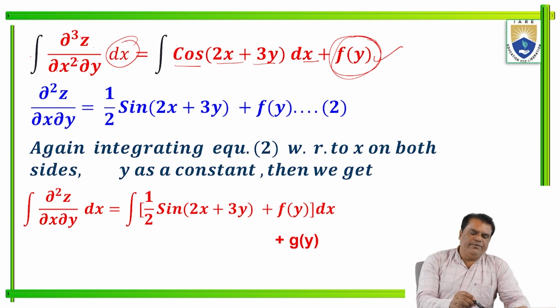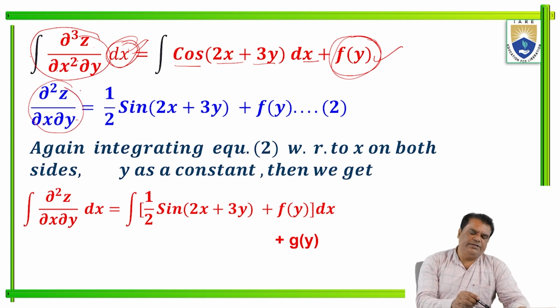So if we integrate this one time, then one order is cancelled. We integrate with respect to x here, so one order with respect to x is cancelled. So we get here dou 2z over dou x dou y. Okay, this is the integration of this function. Here it was three order, one order is cancelled, so the order decreases by one with respect to x.